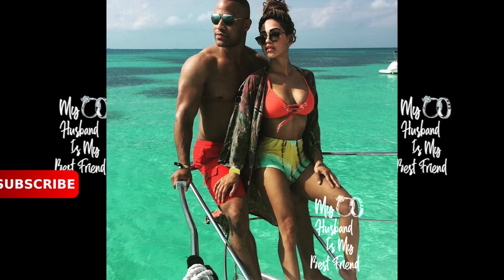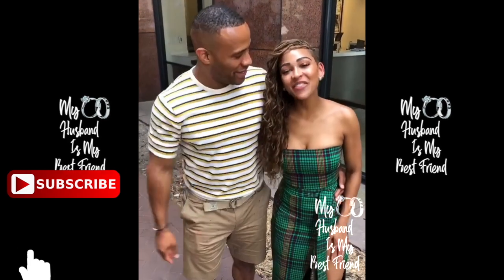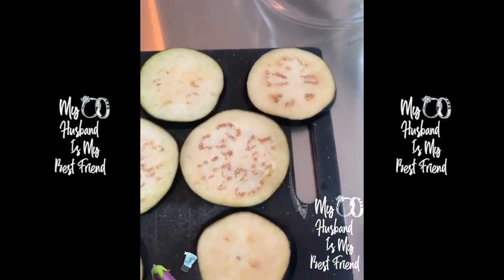Meagan Good cooks some yummy eggplant Parmesan for her husband, Devon. You guys, I'm getting ready to make some eggplant Parmesan.